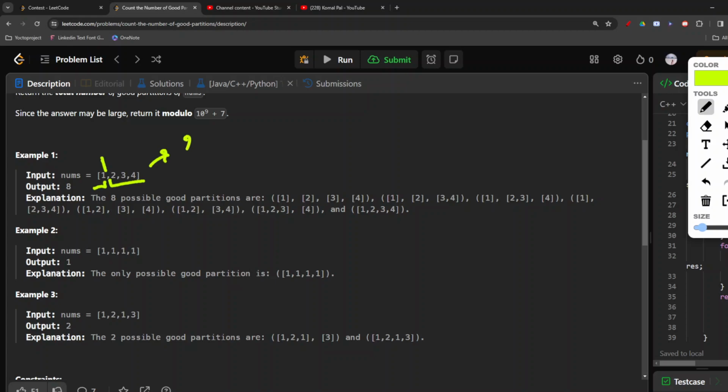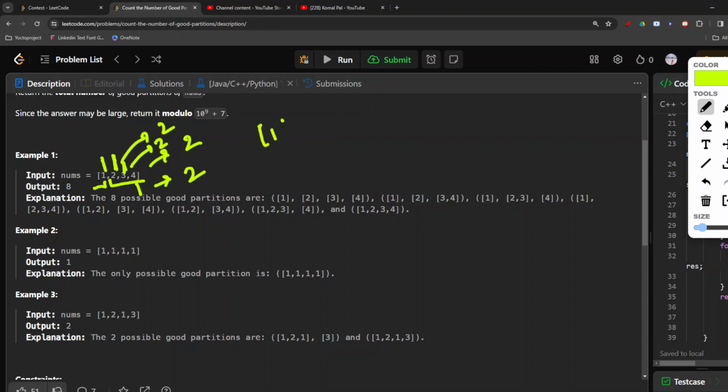Now we get two subarrays if we do partition at 1, because each partition will give us two subarrays. Now if we do partition at 2, again it will give two more subarrays. If we do partition at 3, then it will give two more subarrays.